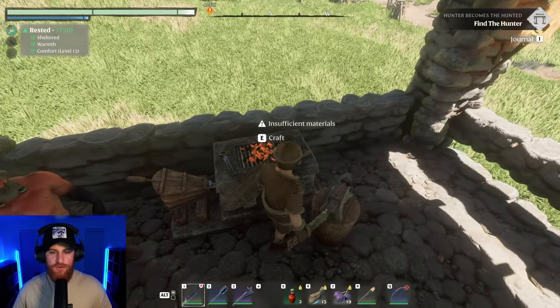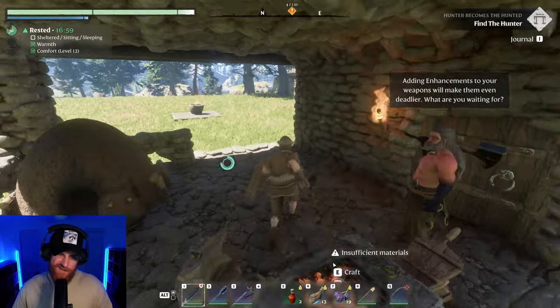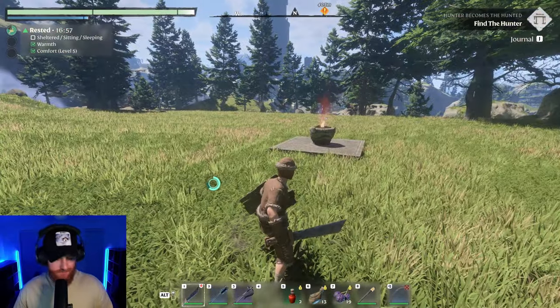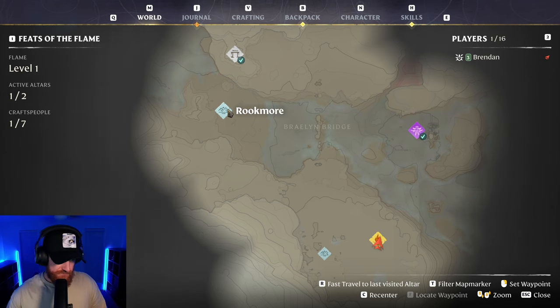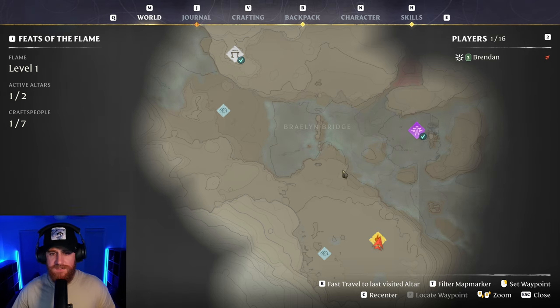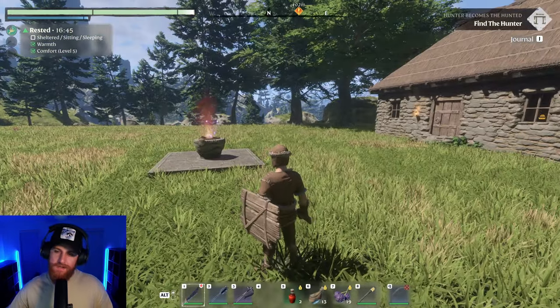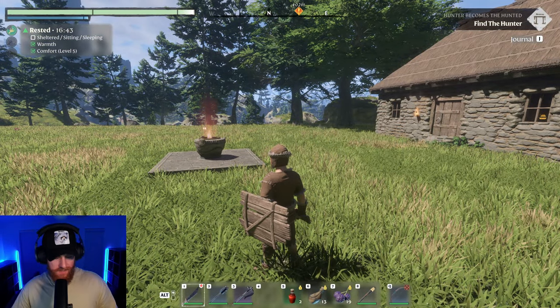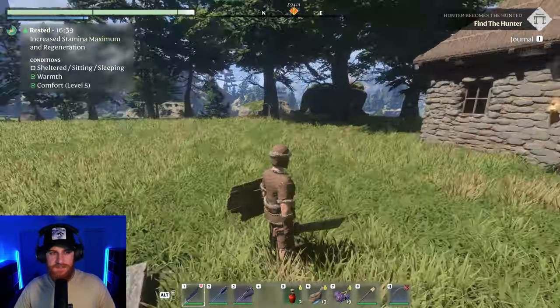So it's pretty straightforward on what I need to do. I need to get the metal sheets from here with charcoal, metal scraps, stuff like that. I have some, but not a lot, so I'll head down to Rookmoor, grab a bunch of metal scraps, burn some wood to get some charcoal, and then we'll make this gear. Then we will continue on with these quests, but the first one we'll probably do is get the hunter.